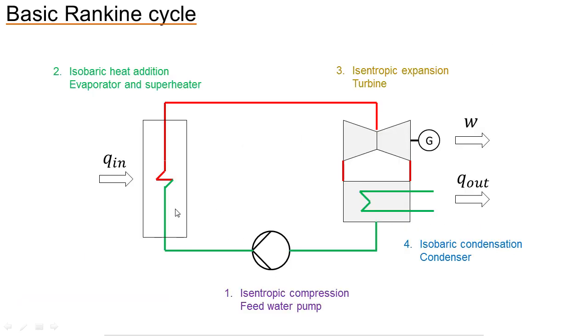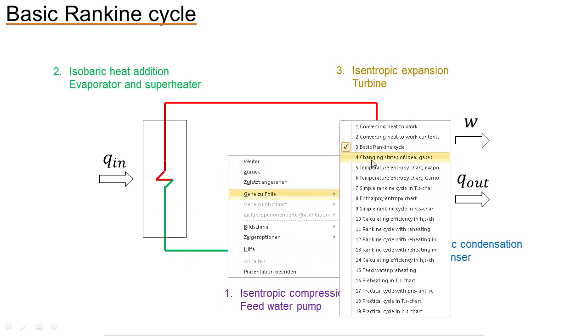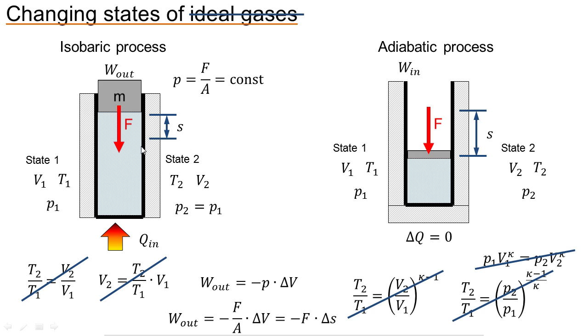So the answer to this question, why is there no work output here, is this is not a cycle like in an engine. This what you have seen here, changing states of ideal gases, in these animations I have a gas and I do something with it, and it stays at the same place. You can imagine it like in an engine from a motor.